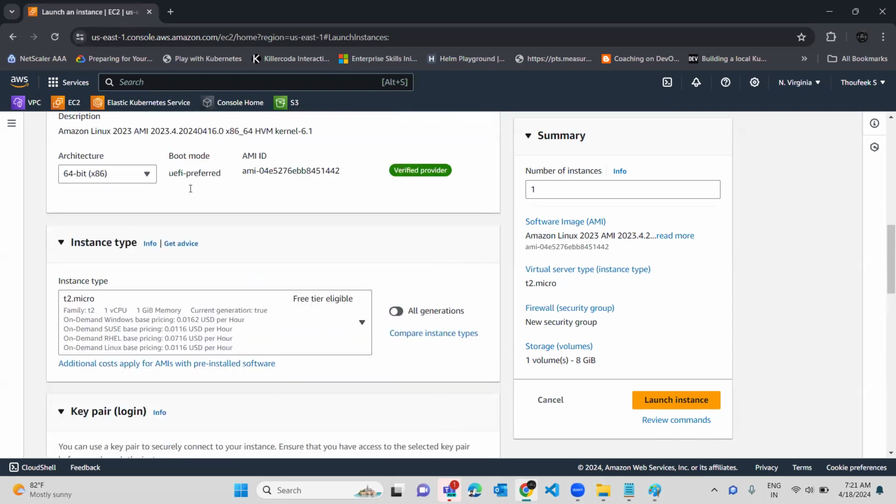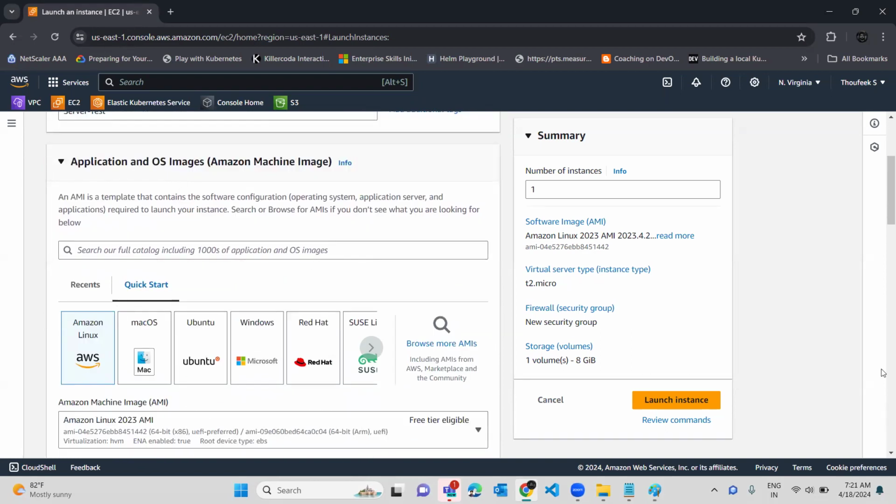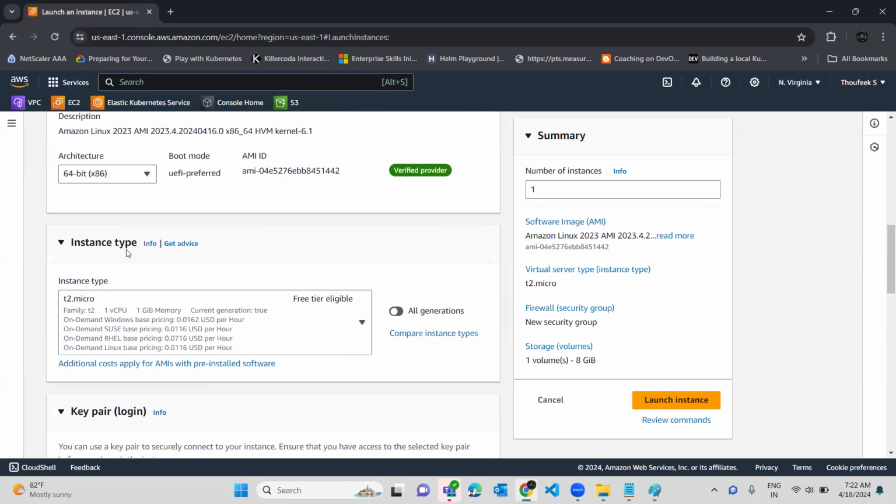Then coming to instance type. This is actually the configuration of the machine.